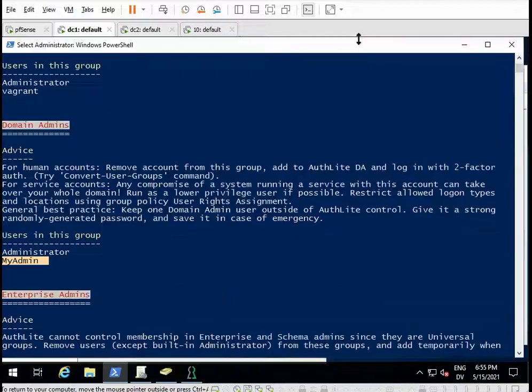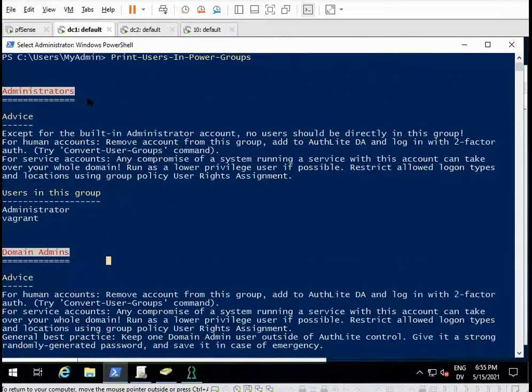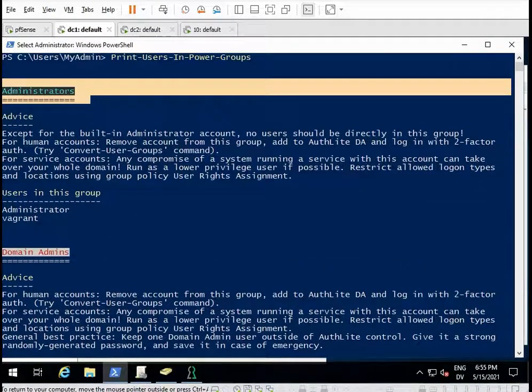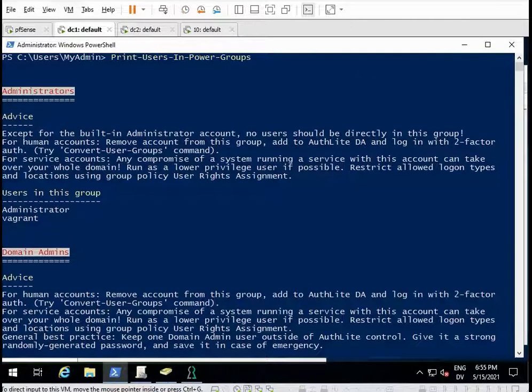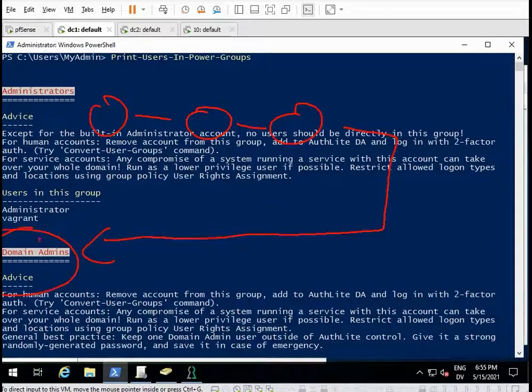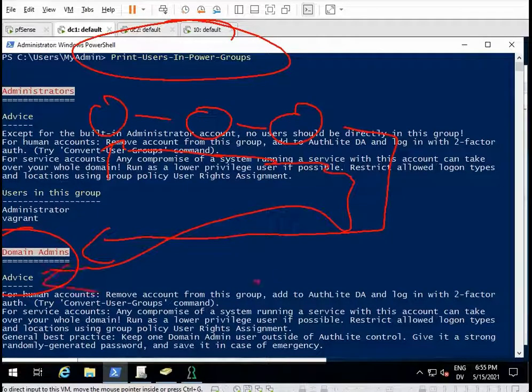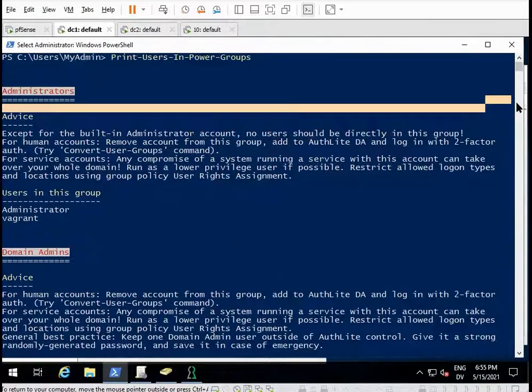And part of the reason for this script is to print all of the groups that have power. So if I had a group that was a member of some other group that was a member of some other group that was eventually nested into domain admins, this print script would show it. It would show this group in the sequence of events all the way to the administrator power group. So it's important to do this so you make sure that you don't have any surprises about which groups are nested.